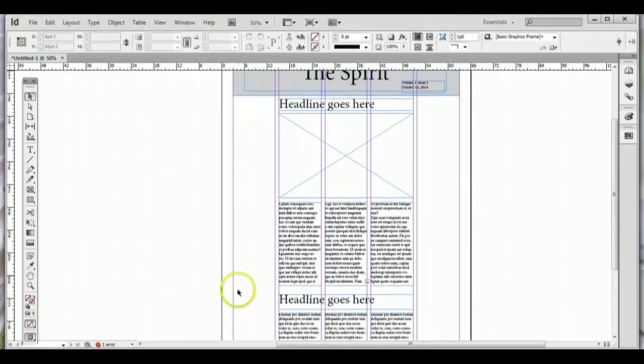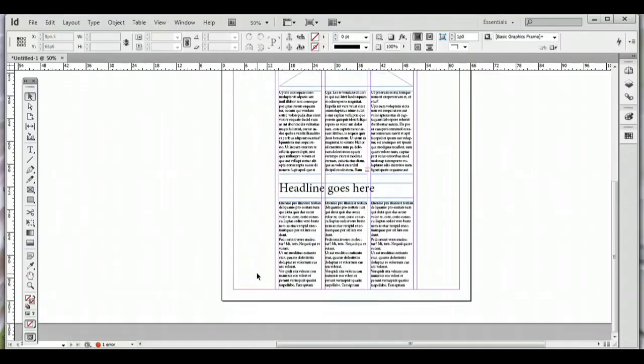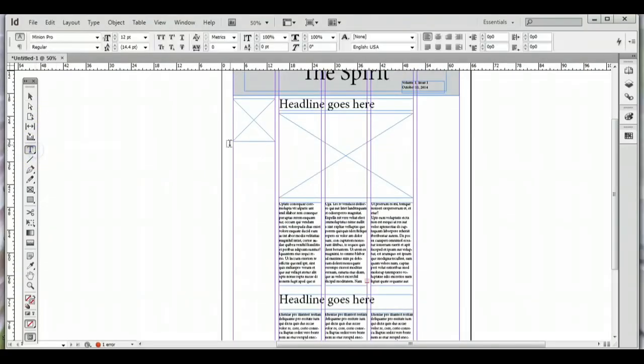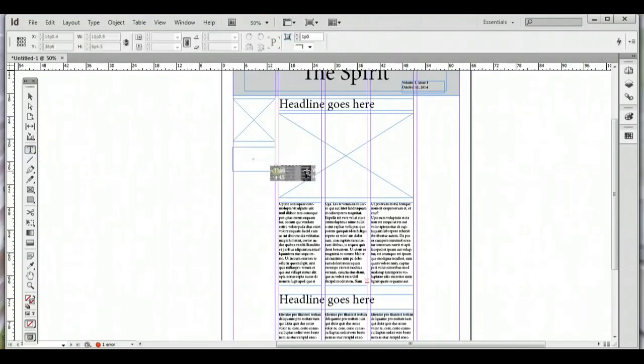Now I'm thinking for this left column here, I want to do a nice little sidebar. So what I'm going to do is draw just some small picture frames. And these will just be kind of like skyboxes. Maybe we can do these where it's referring readers to what's inside our paper. So we'll do kind of little pictures, and we can put pictures or graphics in here. That'll break up the page nicely and create some more entry points for our reader.